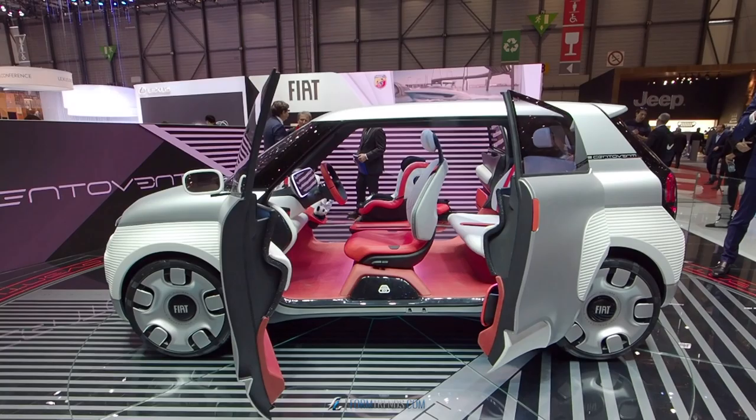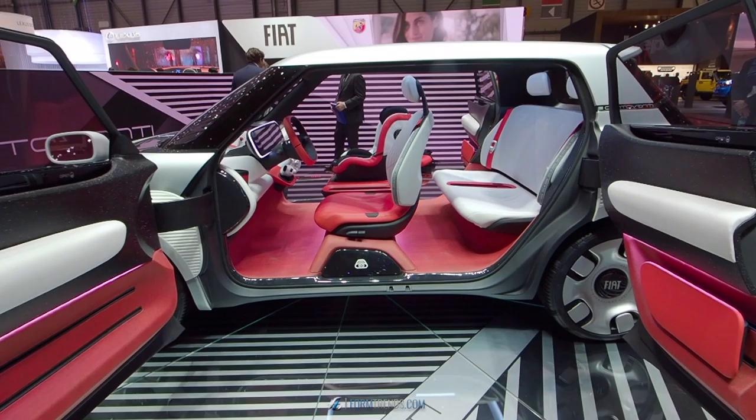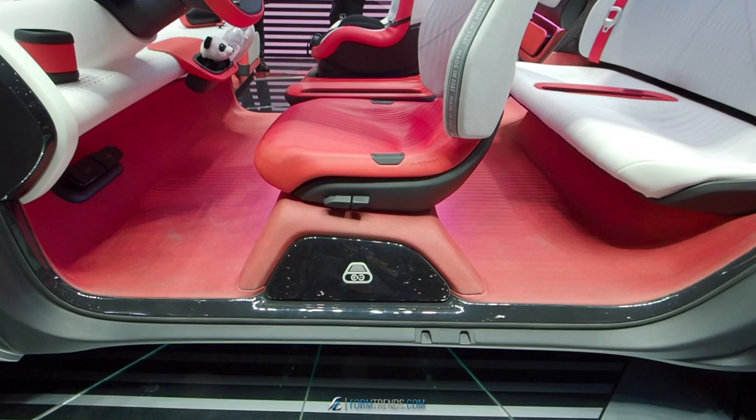To prevent buyer's remorse, after the purchase you can upgrade to another 100, 200 in total, or 300 or 400 even, by adding additional batteries at the dealership. Or you can even add a fifth battery, which is a slider battery under the front seat. It's basically like a power bank. So you can take it out if it's empty, and you just replace it immediately with a full one. So you don't even have to wait for the car to charge, to take away a little bit of this range anxiety topic. That was one big topic we looked at.